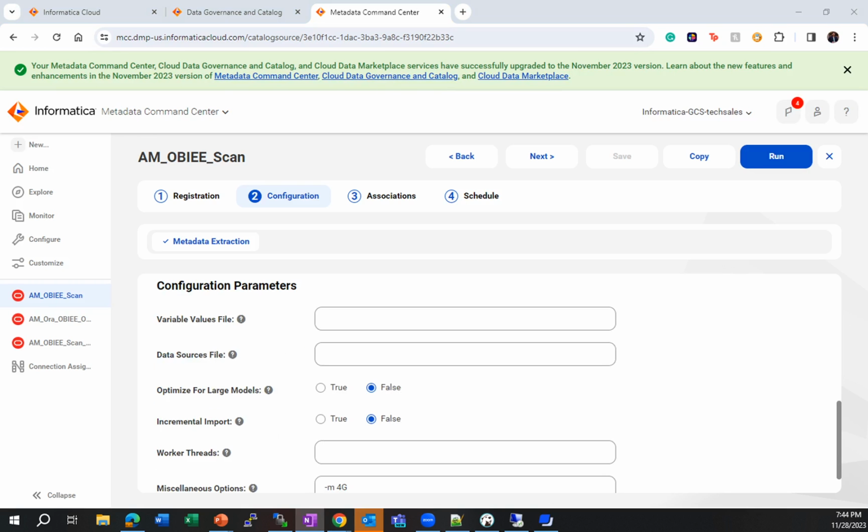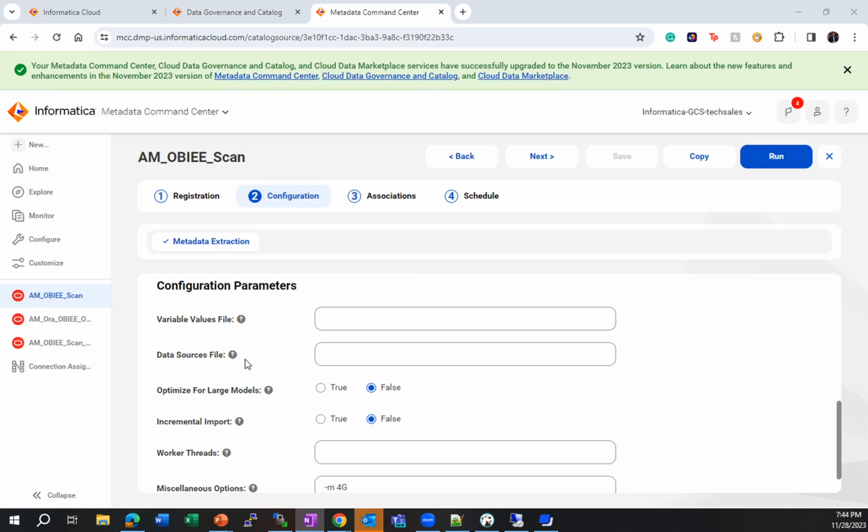In case we have some SQL statements or SQL blocks with parameterized statements, then we need to provide this variable value file, which will have variable equal to value format. Then the actual values will be seen in place of parameters for lineage and relationship level.